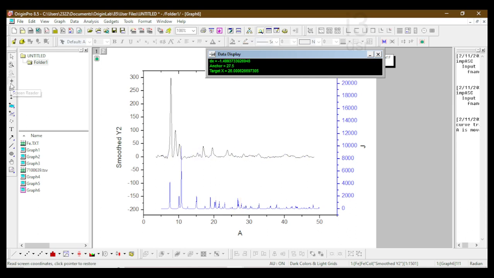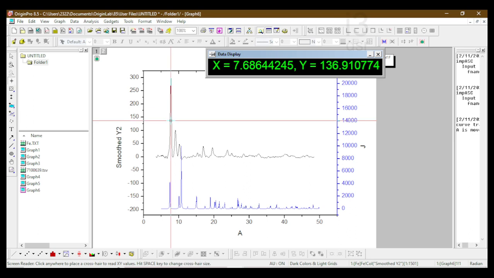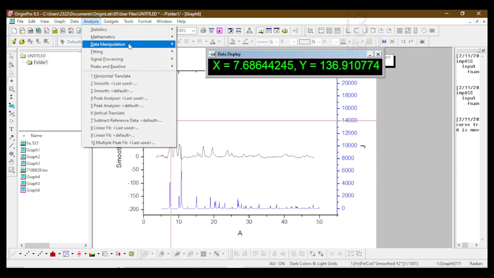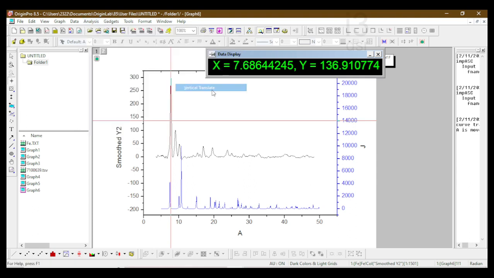So now if I put a screen reader on this peak, it still needs to be moved a little bit. Sorry.